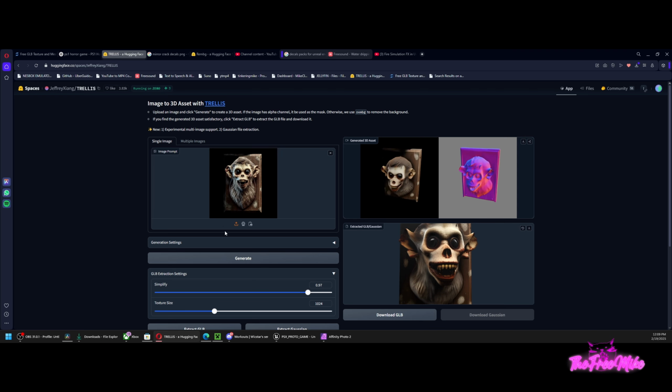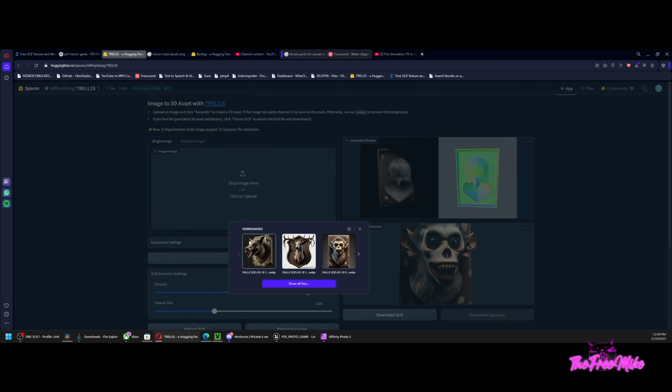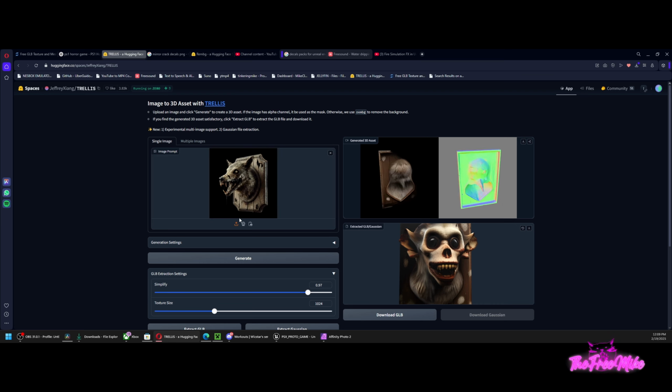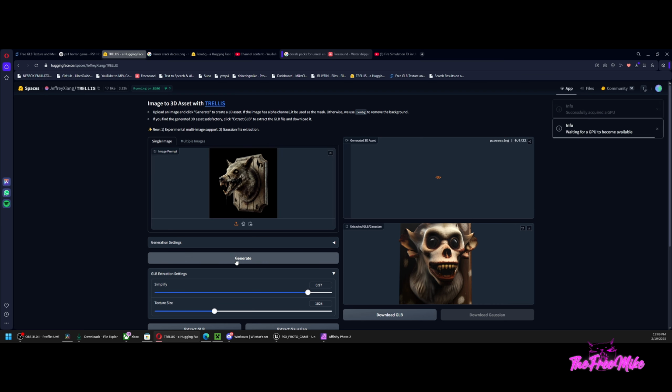Let's do the other one. Let's see how good it can, because it's really angled on one side, so let's see if it can pull it off.